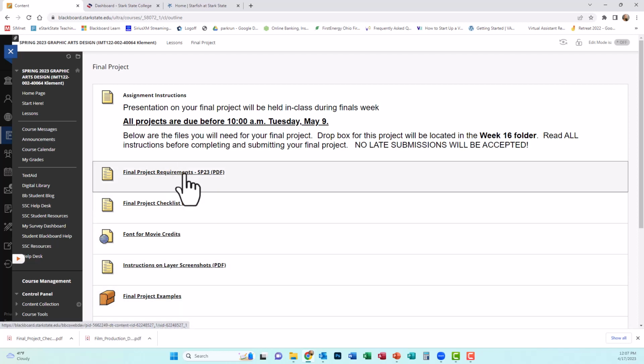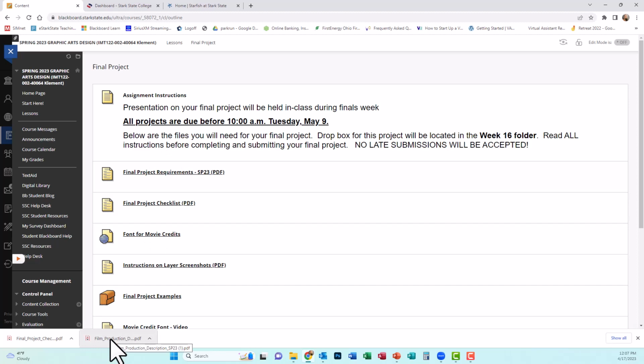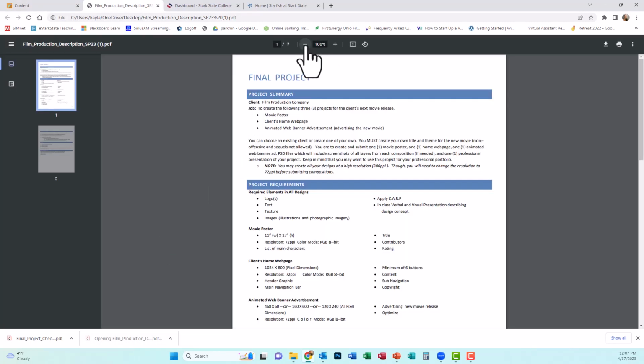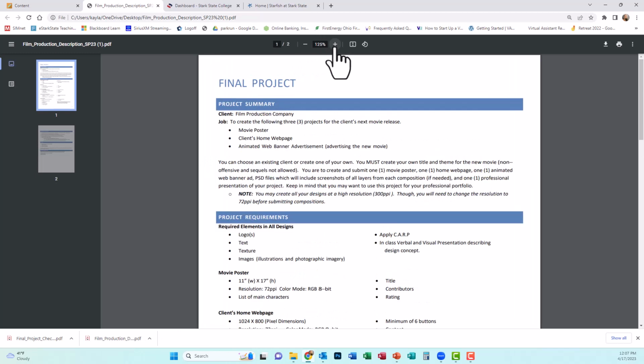All right, so we're going to start with this PDF right here that talks about the final project requirements. What you are working on for this final project is that you are a film production company. So you need to pick a film production company or make your own. What do I mean by film production company? Are you Warner Brothers? Are you Paramount? Are you Disney? Are you Dimension Films? Who are you? Again, create your own or pick an existing one. If you pick an existing one, you will have to grab the logo off the internet and remove its background if necessary, all of the things. So you need to pick that first.